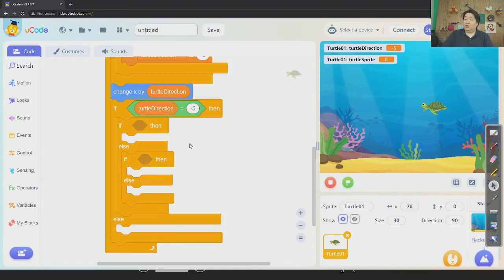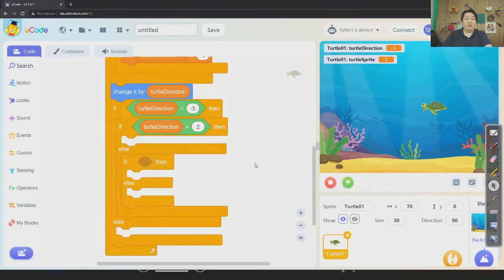We are going to start at the top. We go to operators, and we go to equals, and we're going to change it to 2. The reason we have to start at the end, meaning if turtle direction is equal to 2 rather than starting from if turtle direction is equal to 0, is because of one of the limitations of uCode, but also because coding is usually sequential. It means whatever comes first is processed first before what comes next. So if you have a bunch of different conditionals that check for different things, whatever you want to check right at the beginning should be right in front, and whatever you want to check right at the end should be further down.